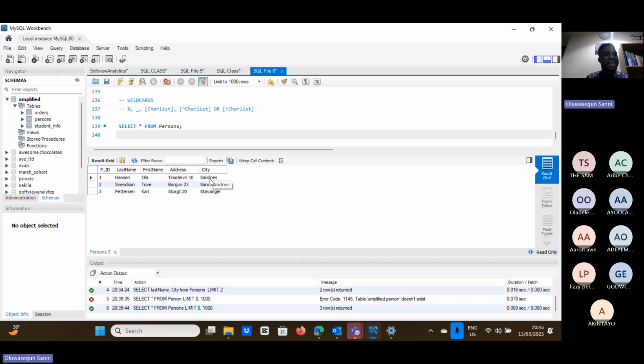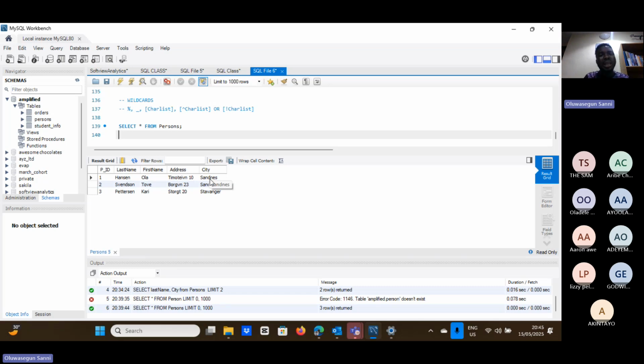I'm sure that SA starts the spelling. So I'm going to use the wildcard to tell SQL that I understand what I'm looking for. I know that the first letter is S, and the next alphabet is A, but the rest I don't remember.